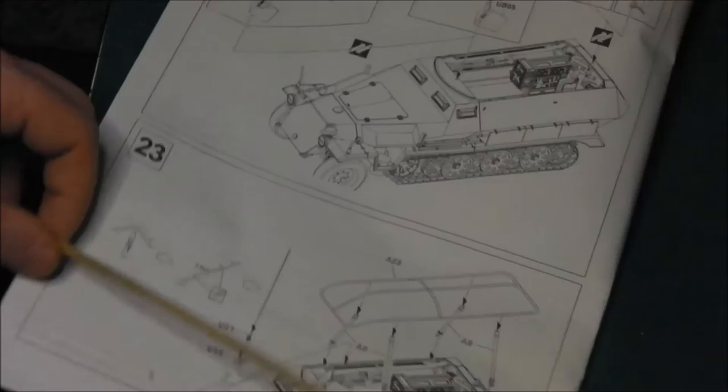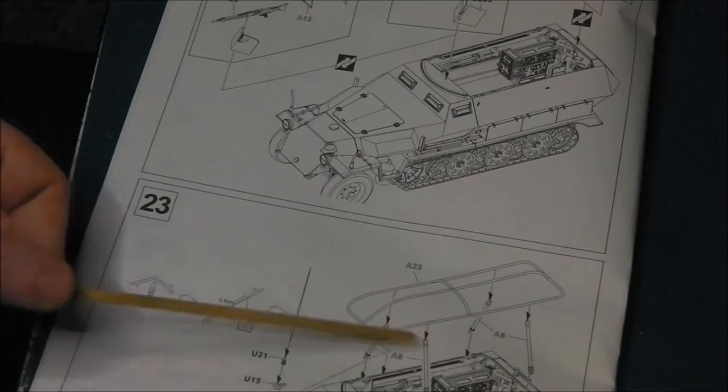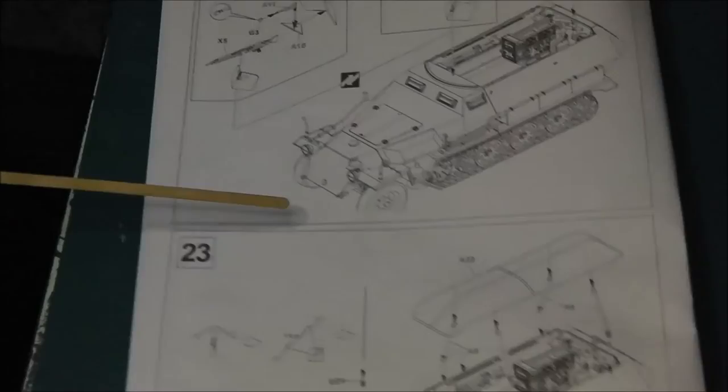Then we have the really iconic bedspring antenna mount or mast. This is a little bit fragile. When we come to look at this in the plastic, we'll see that this is a pretty fragile assembly. And then we have a small stretched sprue for the 1.4 meter antennas, and it tells us to stretch the sprue to 3.5 centimeters.